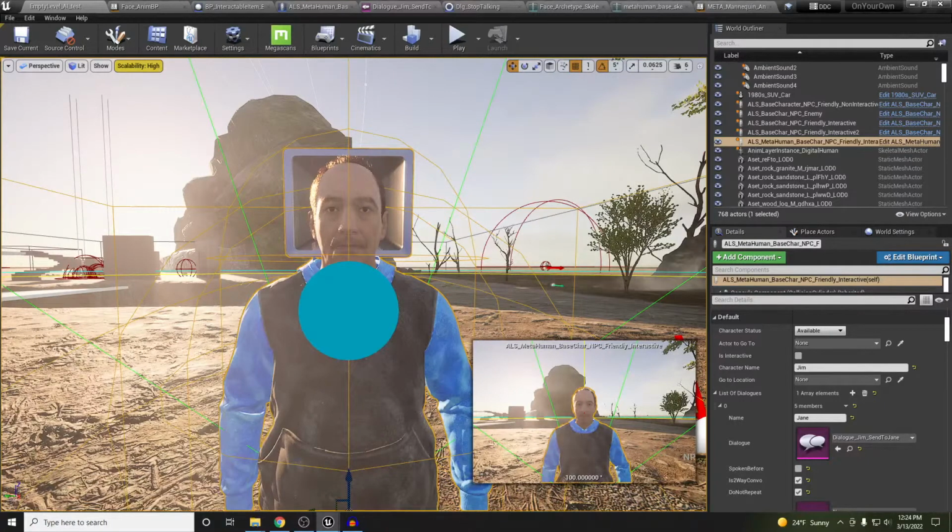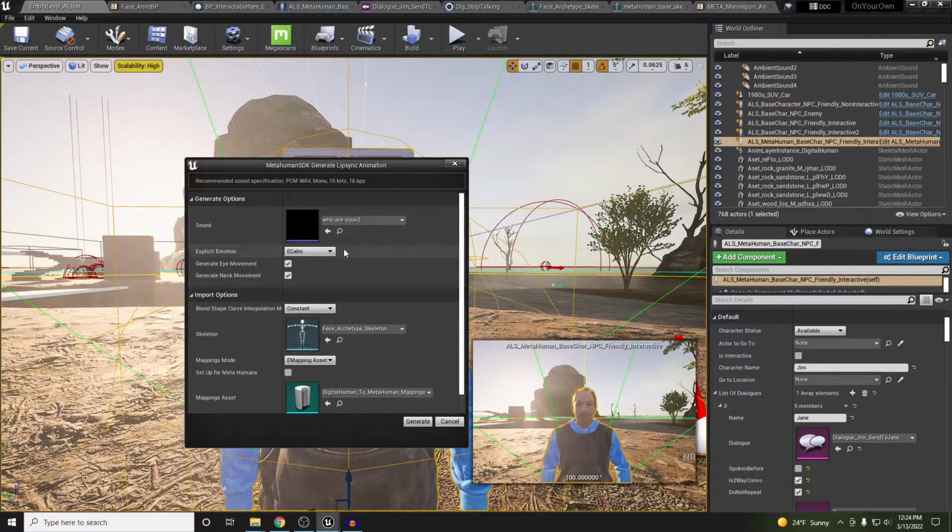Alright, so let's try this again. I'm gonna delete a couple of these new ones that I've created since they're not very useful attempts. Let's try this again. So we have that. Let's try linear.